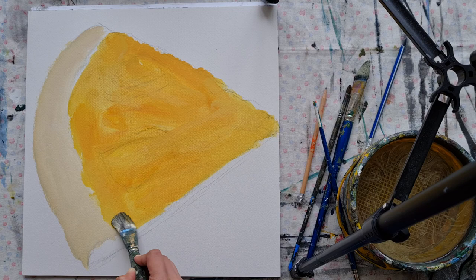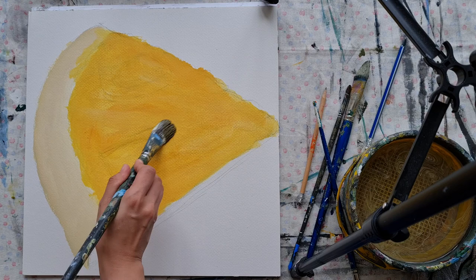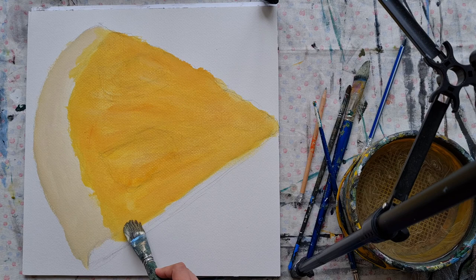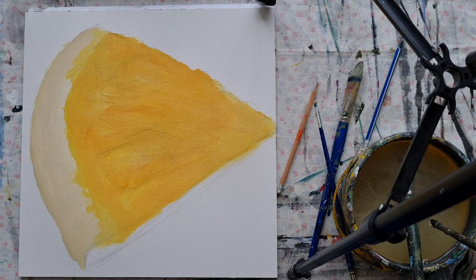You don't have to be really careful in painting this one because this is food painting. Usually food is not in a very structured manner, I mean, the look of it. All right, like that. So wash your brush out now. I'm gonna use another brush, just a little pointy one.